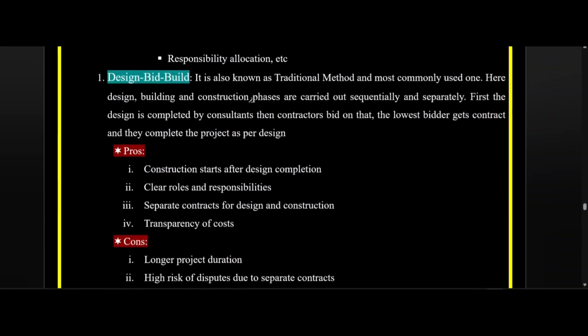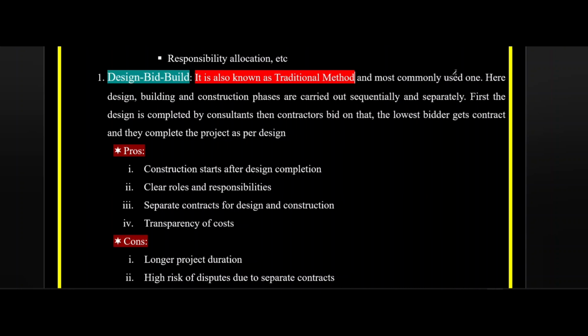The first one is design bid build. It is also known as the traditional method and the most commonly used one. Here, design, bidding, and construction phases are carried out sequentially and separately. At first, the design is completed by the consultants, then contractors bid on that design. The lowest bidder gets the contract and they complete the project as per the design.